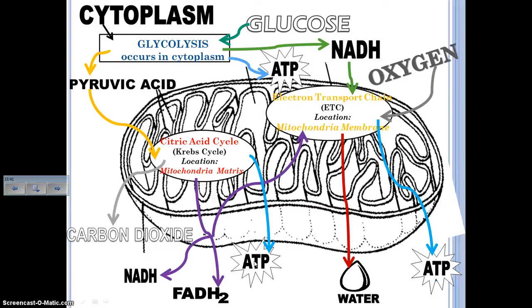So how can I remember what's being taken in and what's being released? Being taken in should be easy. It's the citric acid cycle, it's being activated by pyruvic acid. So that's coming in. Everything else is going out. Carbon dioxide and ATP, that should be easy. And then you need to come up with something that's going to activate the next step. So that's going to be NADH and FADH2.